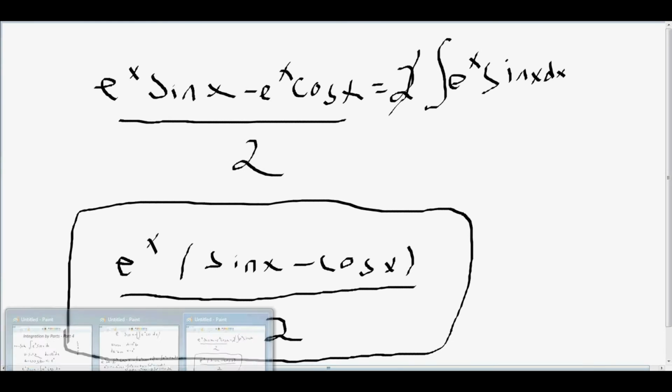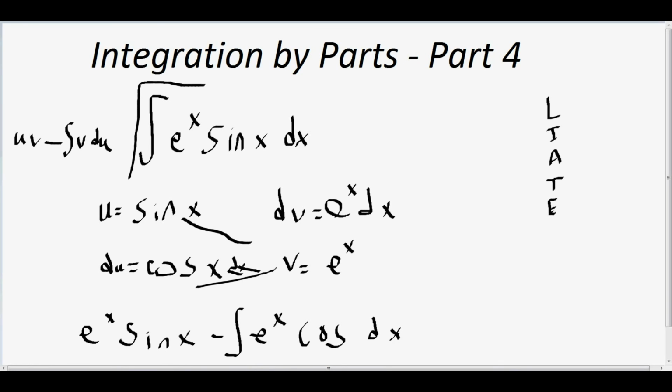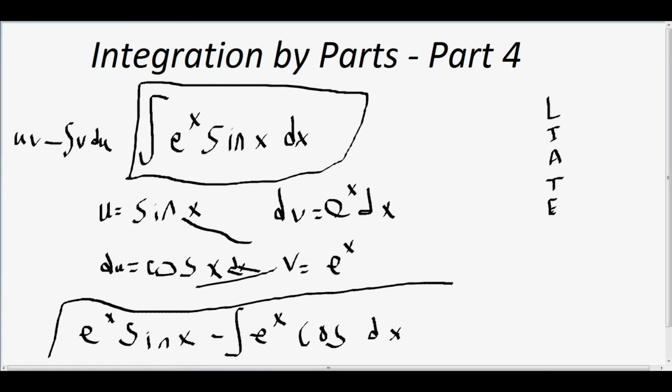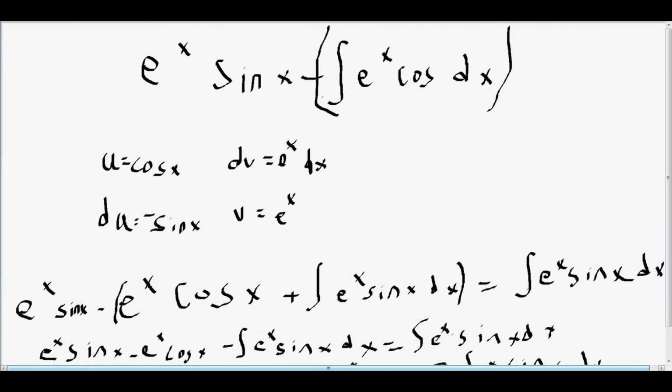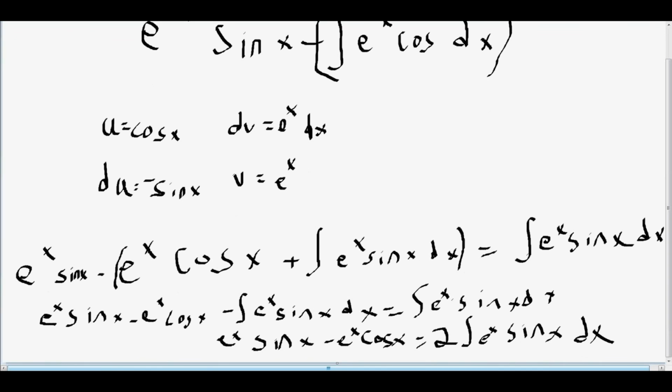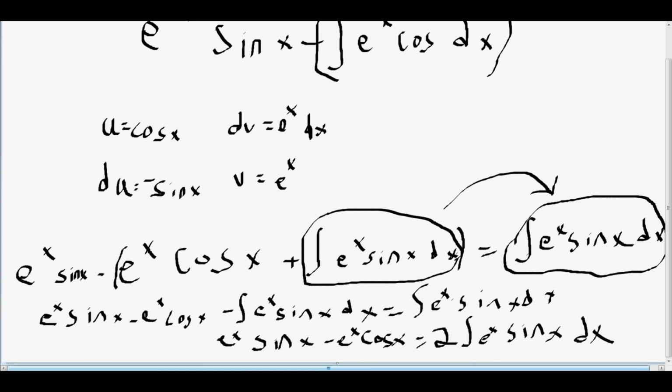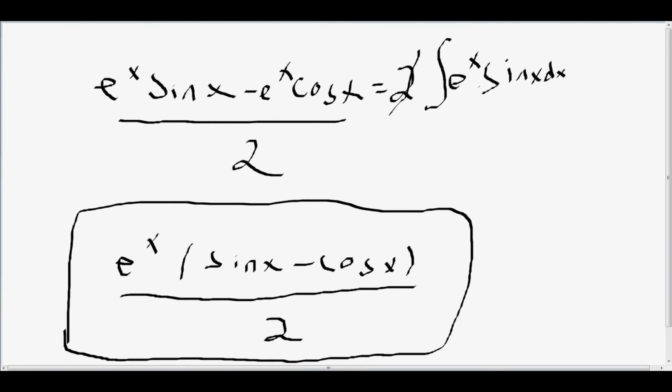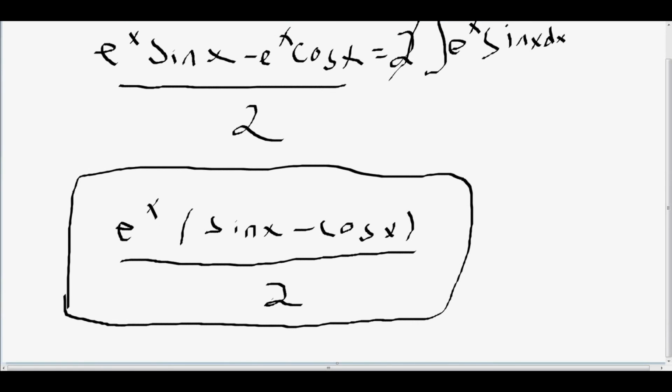So I'll just run through it one more time. We started with this original problem, the integral of e to the x sine x. We did our normal integration by parts. We picked our u, we picked our dv, then we ended up with this. And then this was not finished because we had to do integration by parts again with the e to the x cosine x. So that's what we did over here. We did integration by parts for the second time. And we got our original integral back here, which is the same thing as this. So then we just brought it to this side and simplified, divided by 2, and we got this as our final answer. If you could do this problem, you could do just about any integration by parts problem.